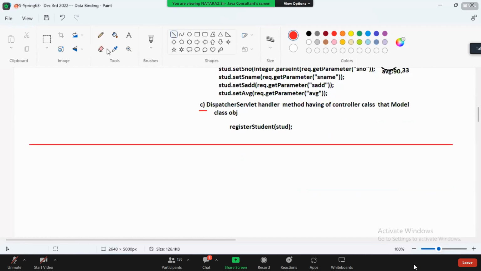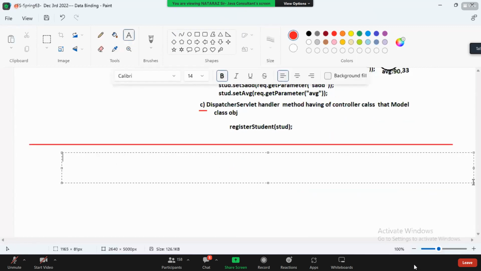Now listen. Writing form submitted data to the model class object is called one-way binding, one-way data binding.